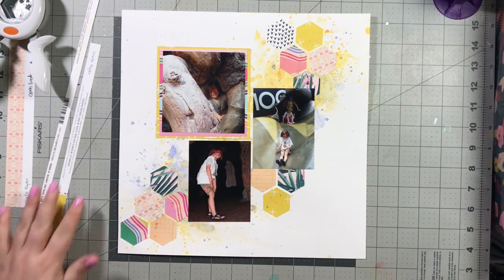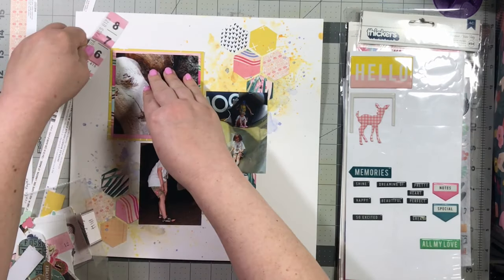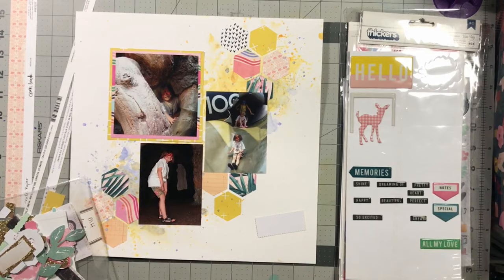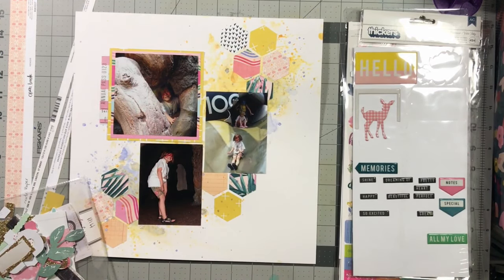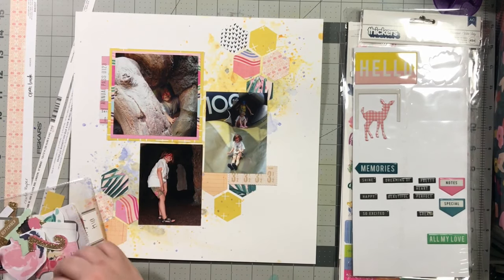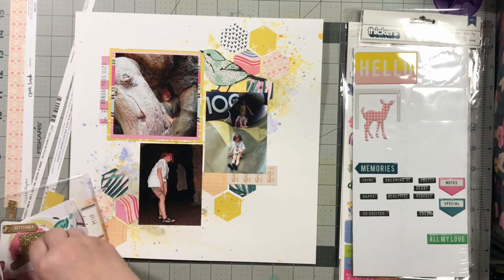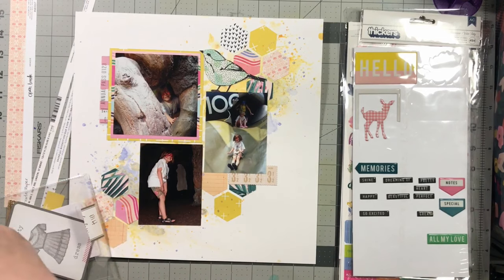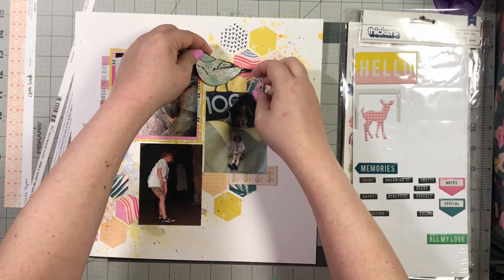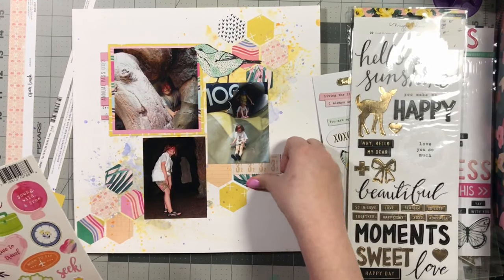I've got my photos going down and I really think this is just an awesome layout. Now I'm going to start embellishing. I've got a whole bunch of Maggie Holmes in this kit because I thought it went really well. I have a pink and white striped tag — I think I should be tucking these items. I tuck another tag under the right-hand side photo and now I'm just kind of poking through seeing what else might work. I didn't want anything super florally, but then I found that bird and I'm like, oh my gosh, that's perfect — it's a really large bird. From the movie, there's a giant bird pecking for worms while the children are in the grass. So that would be totally perfect for this story.